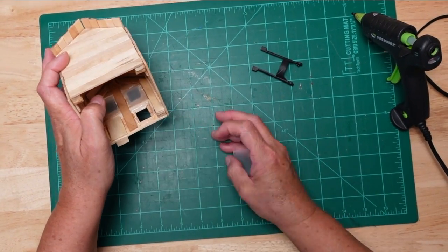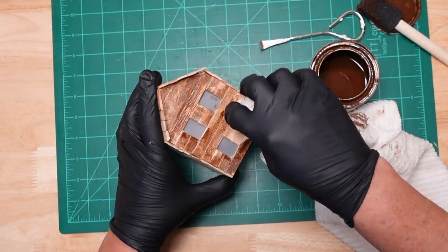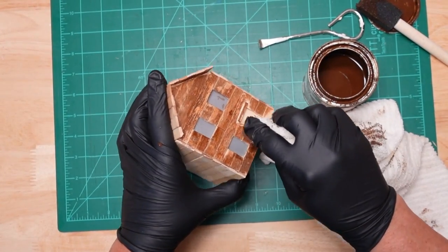Then I stained all but the roof, and here's another goof. I should have waited until I stained before putting the vellum in, but that was also an easy fix, so I just pulled it out and replaced it.